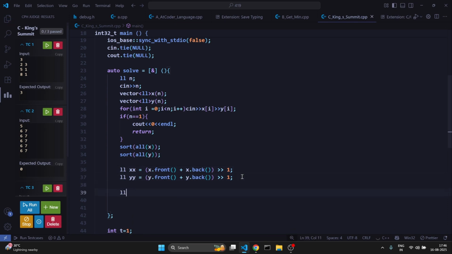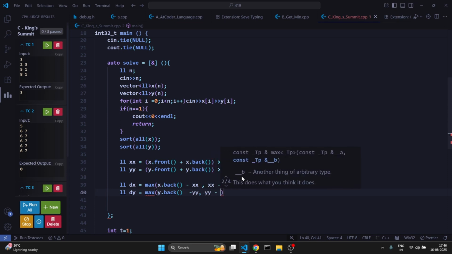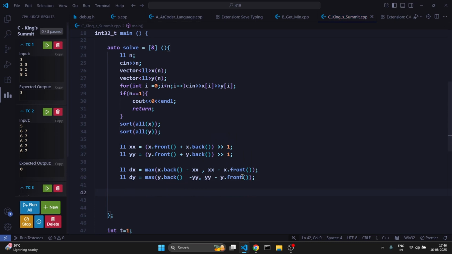Okay, what will be ll dx? ll dx would be max of x dot back minus xx and xx minus x dot front, right? And ll dy would be max of y dot back minus yy and yy minus y dot front. Cool. So this is dx and dy, and now I just have to print out the maximum of dx and dy. Yep, I think this works.